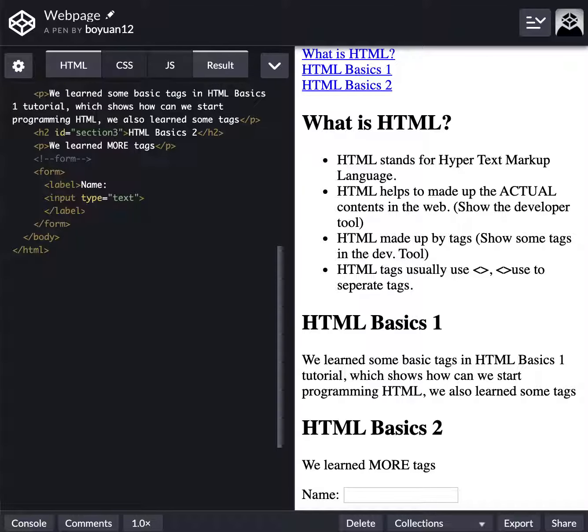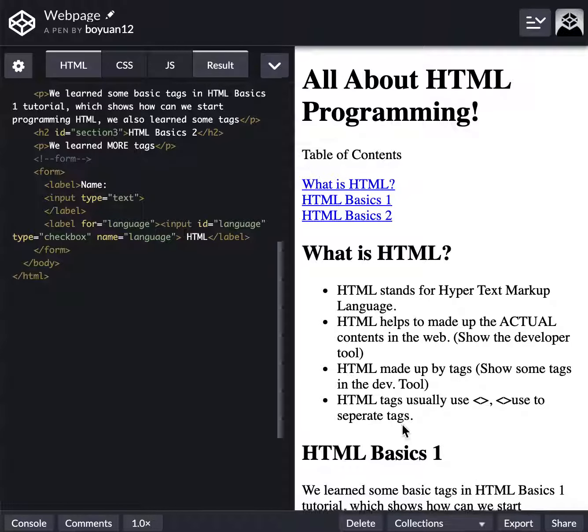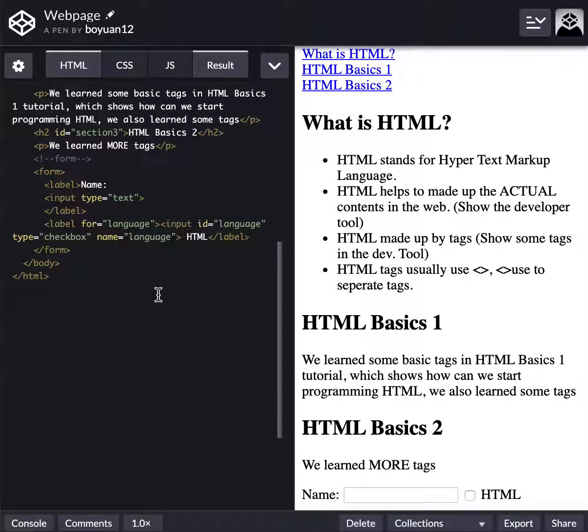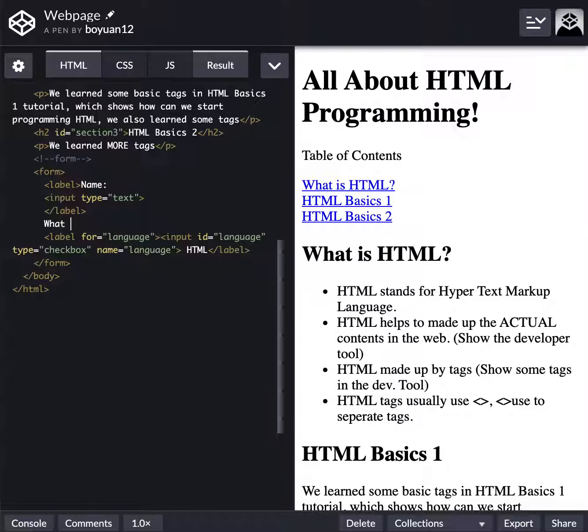And now we're going to create a checkbox. I copy and paste the checkbox. As you can see, I want to ask them what language do you want to learn?